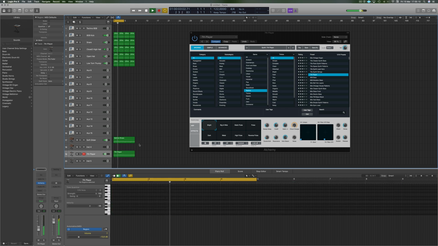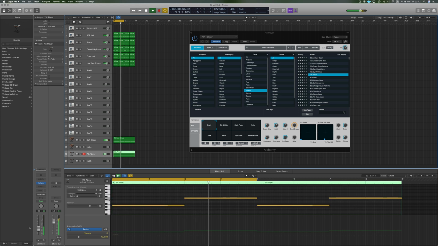Join the parts together. Drop the volume a little bit on that. See what we have. I don't know if you guys see Alchemy, but it's got a really nice part here where you have the original sound, but you can easily just do different parameters of it. So let's listen.